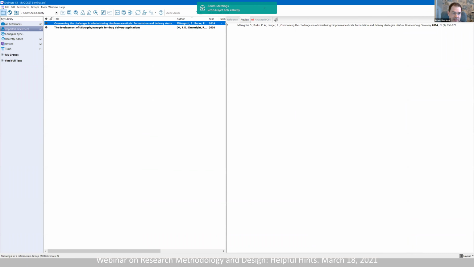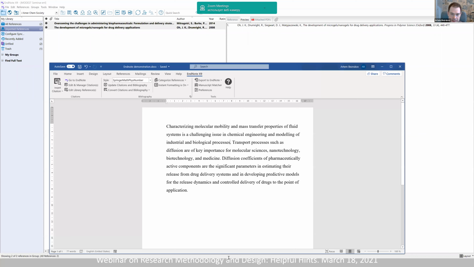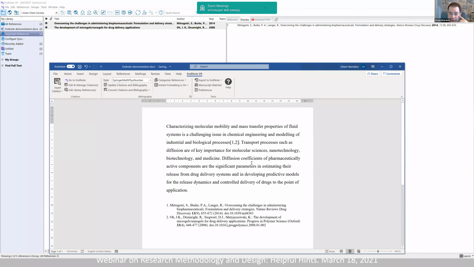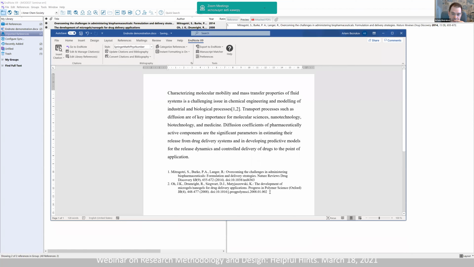Make sure that we have selected this citation in the EndNote. And now let's insert the selected citations. You can see that now the citations have been imported, and they have the look which exactly satisfies the requirements of the specific journal. Let's switch to Lab on a Chip, for example. They have changed.